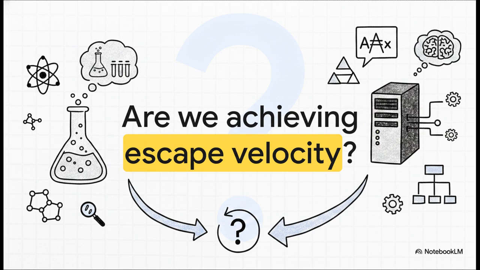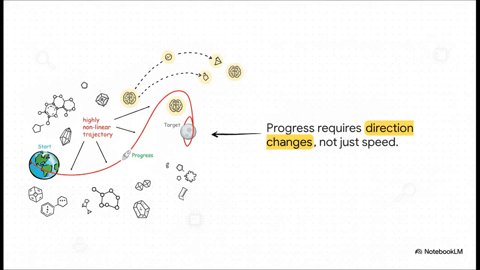Or are we just swapping months of a postdoc's grueling manual lab exploration for a couple hours of really efficient computation? Don't get me wrong, it's a flashy technique, but it's the exact same traditional progression. True scientific progress isn't just a straight, high-speed line. Think of a lunar trajectory. You have to escape Earth's gravity, manage translunar coasts, perfectly coordinate with the orbit of the moon. It is a highly nonlinear path. It requires deliberate, extremely clever changes in direction, not just tunnel vision acceleration.